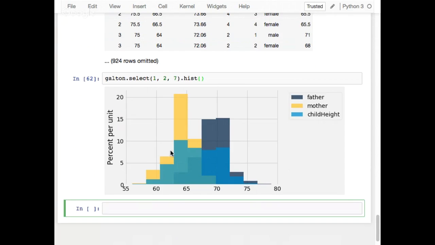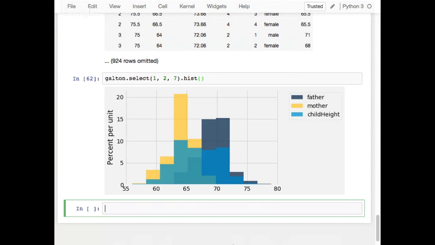There's less children clumped in one area here than there are fathers or mothers. So this histogram is basically saying most of the fathers are within this short little bracket range, maybe like 67 to 72 inches. Most of the mothers are in this short little bracket range, maybe like 62 to 67. But the children fall in this wider range here, maybe like 62 to 72. So spread out over more heights means that the bars will be shorter, because height measures density, and we have less density.